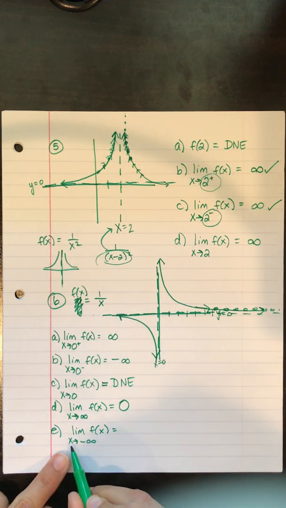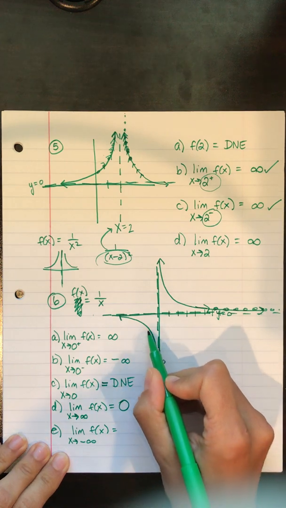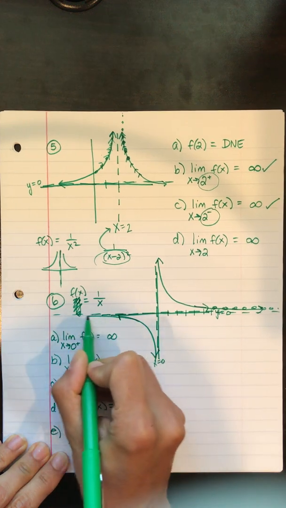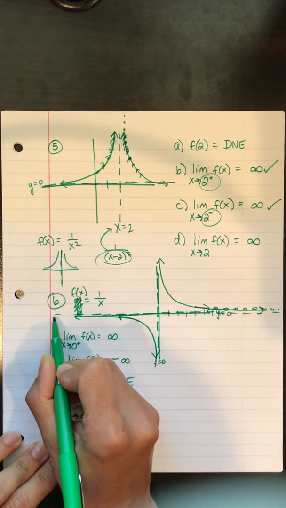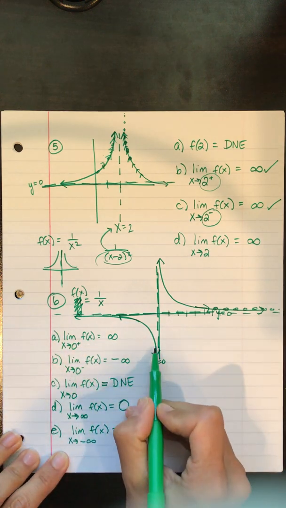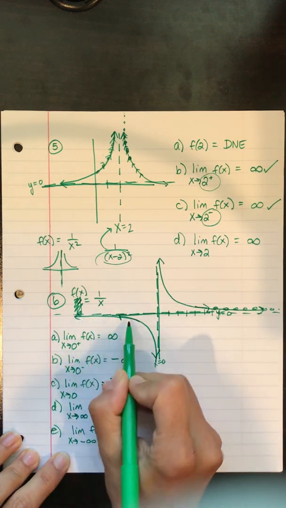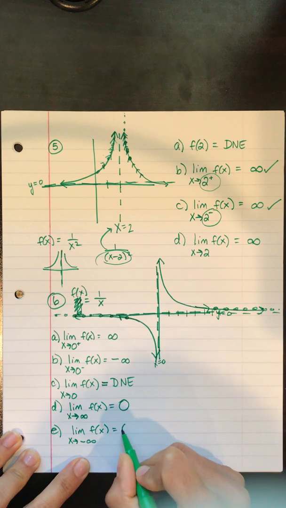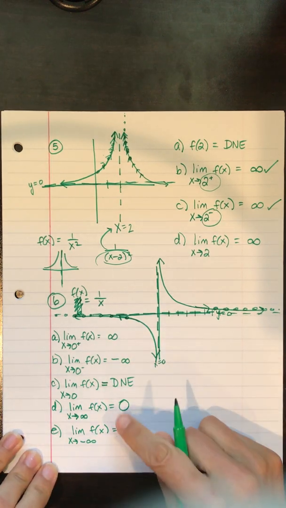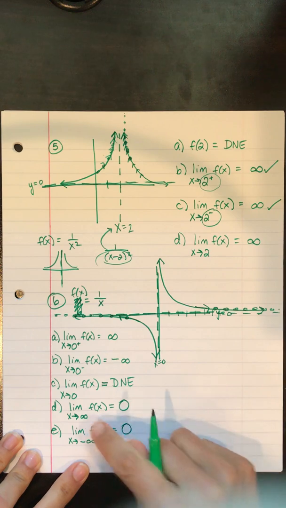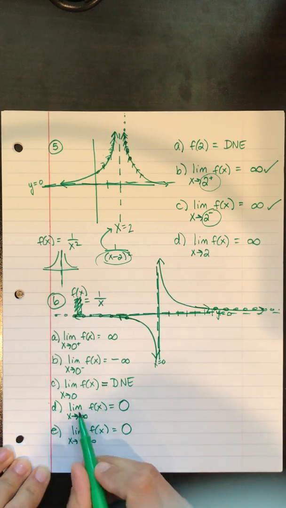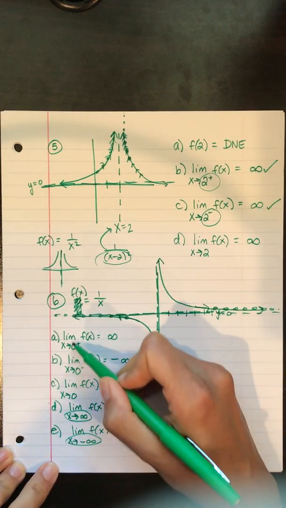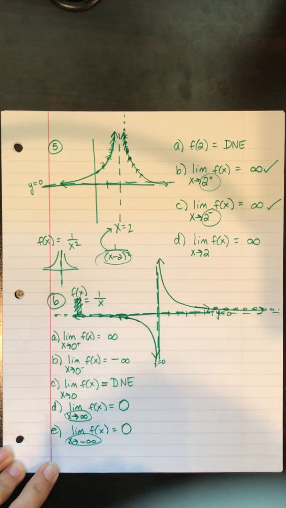How about as the graph goes to the left forever, to negative infinity, forever and ever, this way? Remember, this graph just skims the bottom of that x-axis to the left forever. What y value is it approaching? I know the y values are all negative, but they're getting closer and closer to the x-axis, which means they're getting closer to 0. Now, I cannot ask you for a third limit involving infinity. These are not called one-sided limits. The limits to infinity are different than limits approaching a certain numerical value of x.